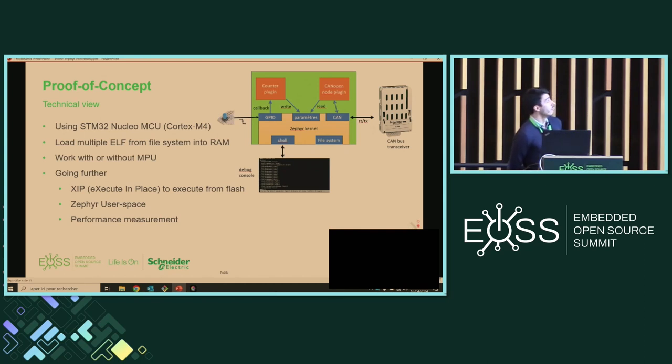So to prove that everything was working, I will show you a proof of concept that we wanted to do. On the picture, you can see a counter plugin. When we started to implement our own mechanism, we didn't call them extensions, we called them plugins. So I didn't re-edit the picture. When you read plugins, it means extensions. What we did is to create two extensions. One was a very simple extension that we call counter.